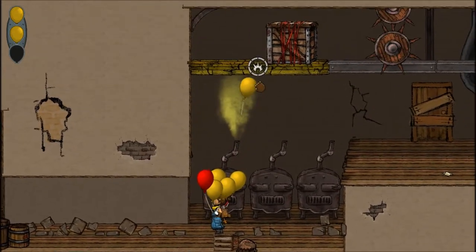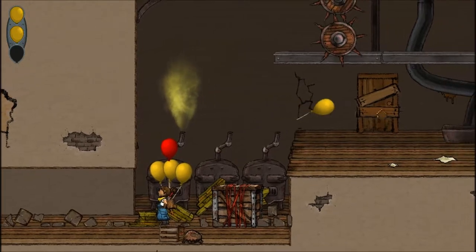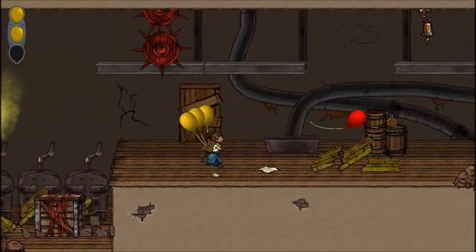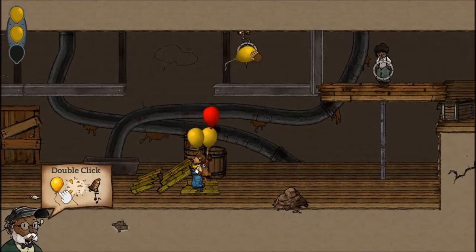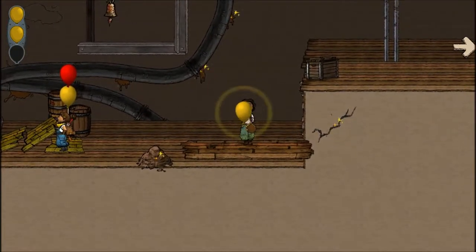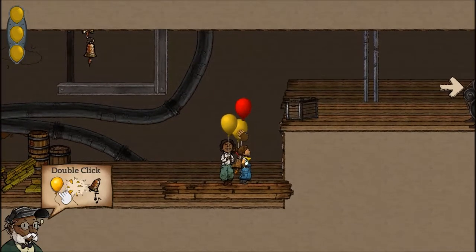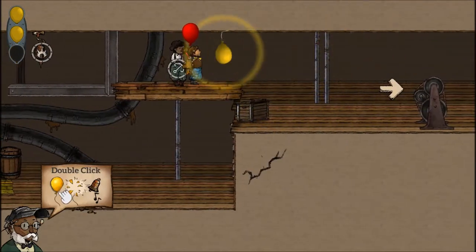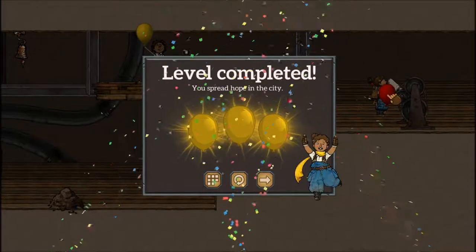Some more, because now we need to do this. Let's go have a look first. Yeah, we need to do that one. Now we can go up here. Double click on the bell. Great. The boy. Let's give him a balloon. Completed the level.